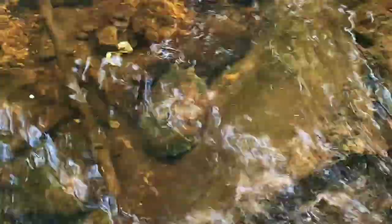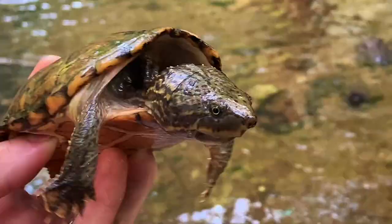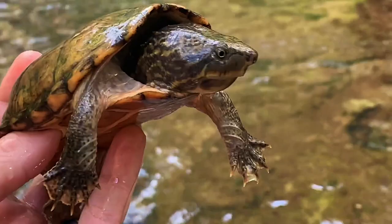I finally found one. I just looked down as I was walking and right next to this rock — striped neck musk turtle. So that's the first one of the day. Good sized adult. What a classic striped neck musk turtle. Nice size female. Classic pattern. Flat little shell. These guys are just amazing. This one is just a good classic example of the species.